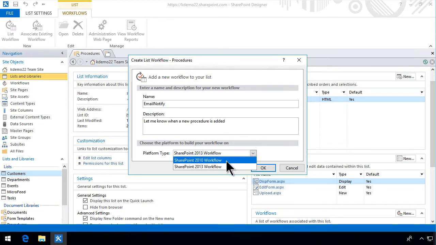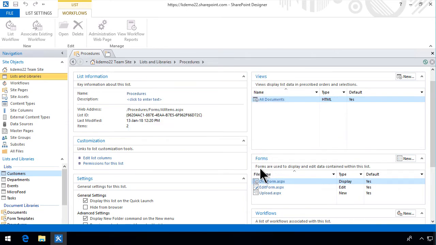Then you need to select which kind of workflow you want. In most cases, it's obvious to choose the latest and best, maybe, SharePoint 2013 workflow. But that might not always be the right choice for you. One thing that you need to remember is the SharePoint 2010 workflow is able to send notifications to people outside of your organization. And that might be a very important demand for you, that you need to let an outside counsel or something like that know when a new procedure is added, or the marketing agency, or whatever. Somebody outside of your Office 365. If you're choosing to do an email with a 2013 workflow, then that will not work. They have to have an account on your Office 365 tenant. But in SharePoint 2010 workflow, you can basically send to anyone. So I'll start by showing you the 2010 workflow, since that is a bit more flexible in that sense.